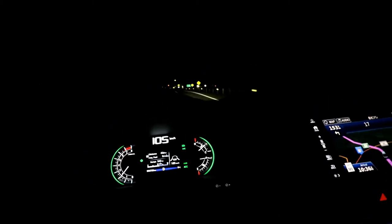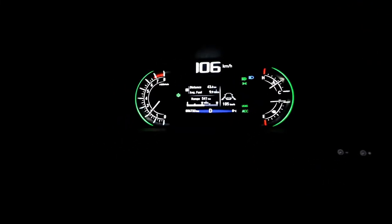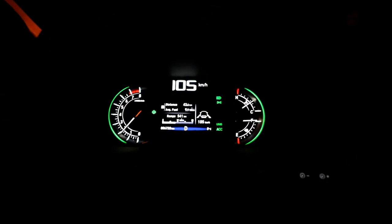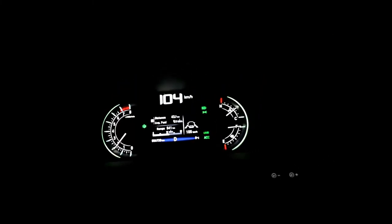Stopped to check the front of the car and there turned out to be moisture, as you saw, in the sensor on the windshield. I have turned the defrost back on, and about 5 minutes later the lane assist system has reactivated, so there's just some condensation or dew between the sensor and the windshield.